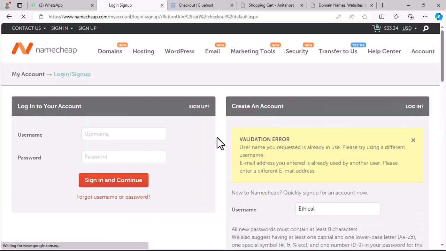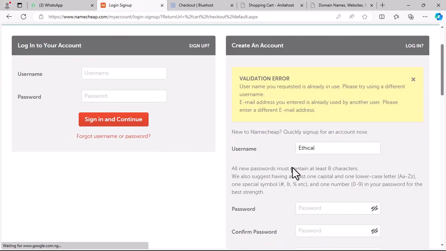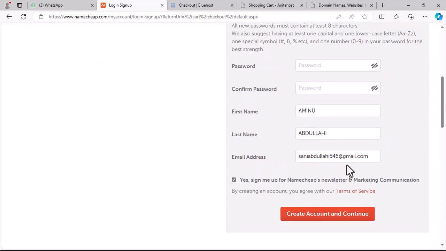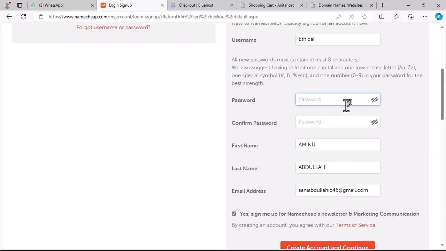Wow. All right, we need to validate an error. Something happened: the email address you entered is already used by another. I think I've used this email address before, so let me go back and change the email address.